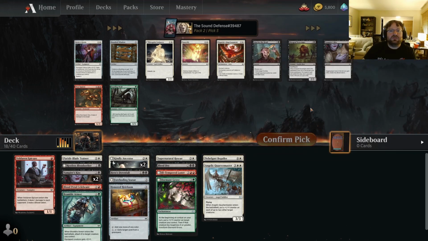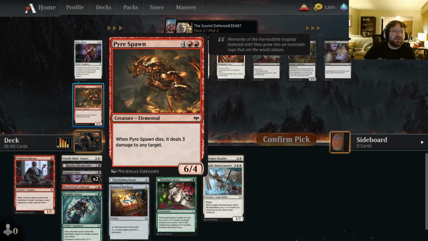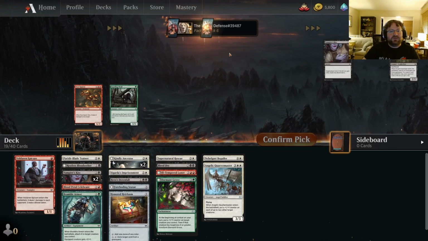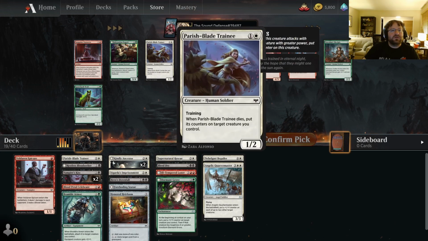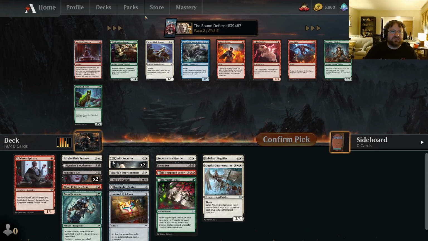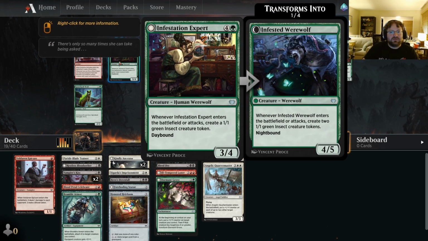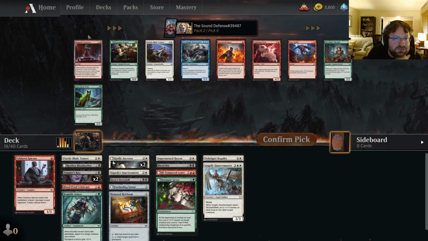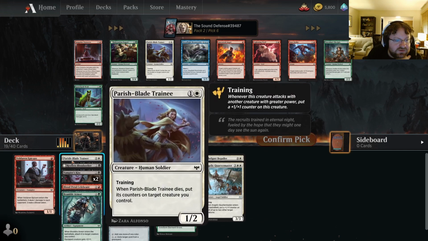You again. I have enough kisses. I bathe in a shower of kisses every morning. I'm feeling the imprisonment. Okay, I'm getting some clear hints here. But also, the infestation experts. I could just go super wide. Sanguine Statuette. How many blood tokens am I sitting on right now?